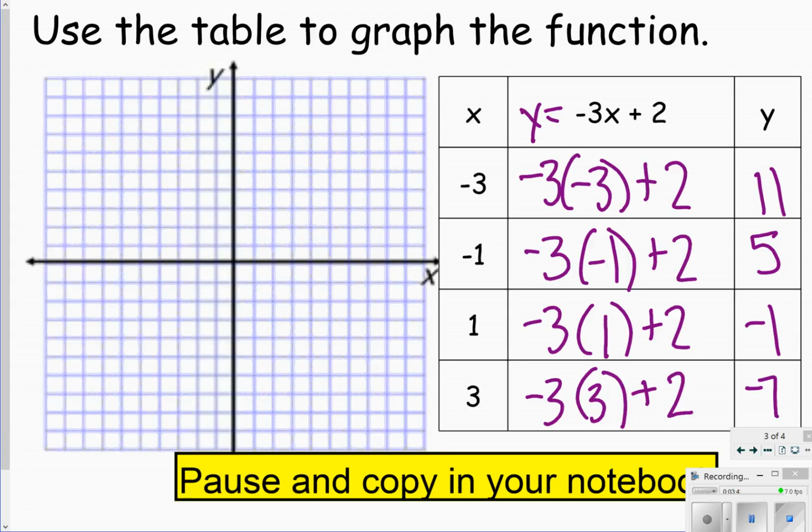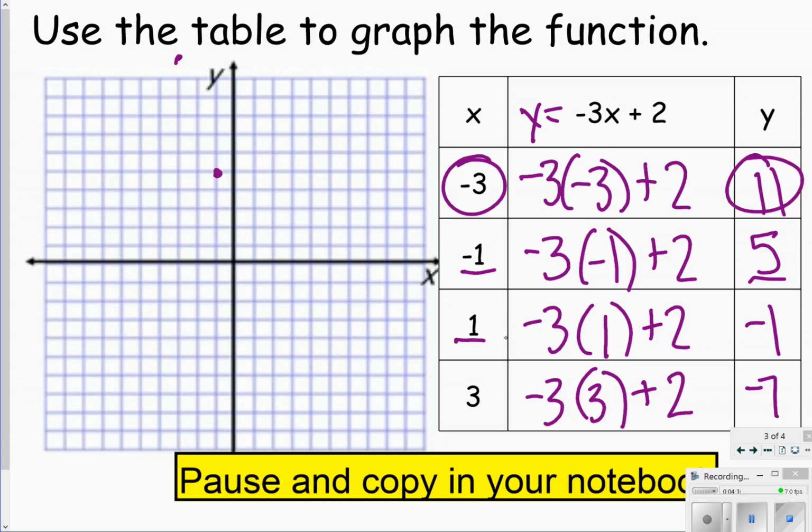So let's see if we can go ahead and add these to our coordinate plane. And you can see it's not really showing it super close and easy like it did last time, but remember our x will go with our y. So we have -3 and 11, 1, 2, 3, and 11, 1, 2, 3, 4, 5, 6, 7, 8, 9, 10, 11. It goes off a little bit, but that's all right. Then we have a -1 and a 5. So -1 and 1, 2, 3, 4, 5.